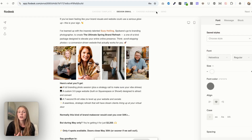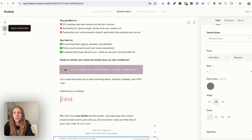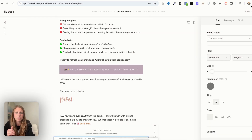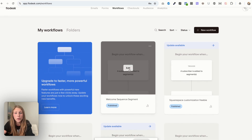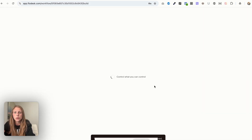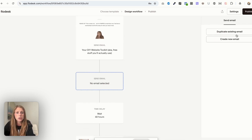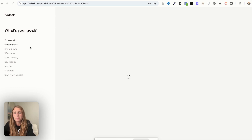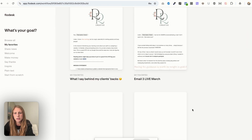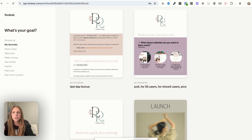Feature number three: as an entrepreneur who works 15 to 20 hours a week, I want to work smarter and not harder. When I create an email and I love the format, I click 'save to favorites,' name it, and add a description. Then when you create a new email — or in a workflow, like my welcome sequence — you can pull in that template you've already created. You go to 'new email,' then 'my favorites,' and there are emails that have converted really well for me. Definitely take advantage of that feature.